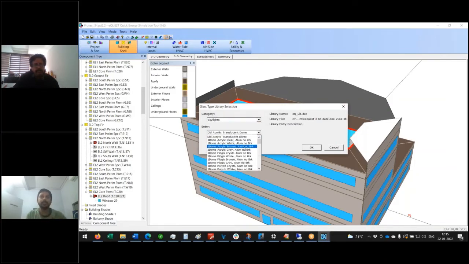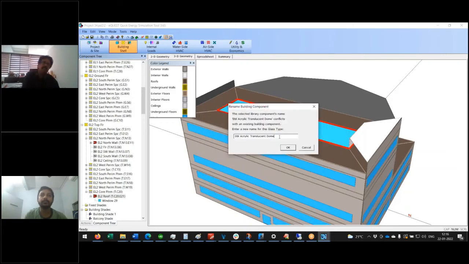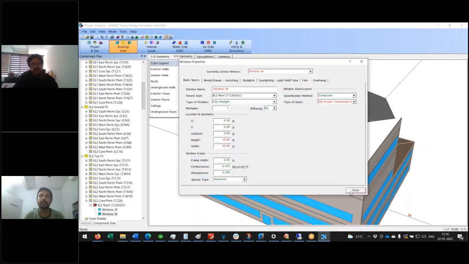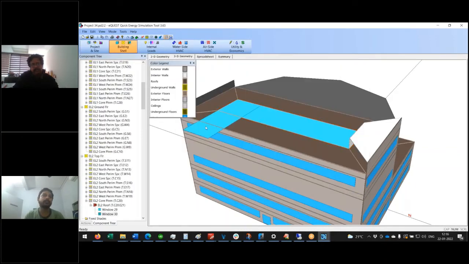And here you see you have these translucent domes and different types of skylights. Click on OK, and you can enter the height, width, and click on done, and it should show. As you can see over here, it is showing up. You can just change. I'll delete this one.